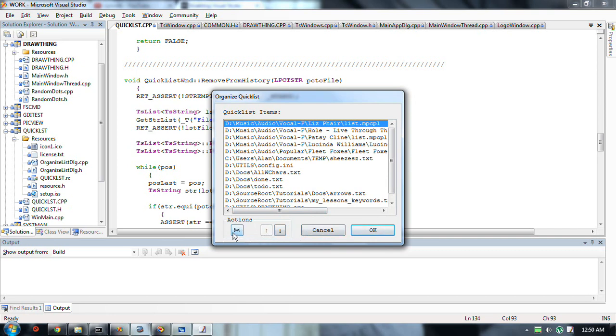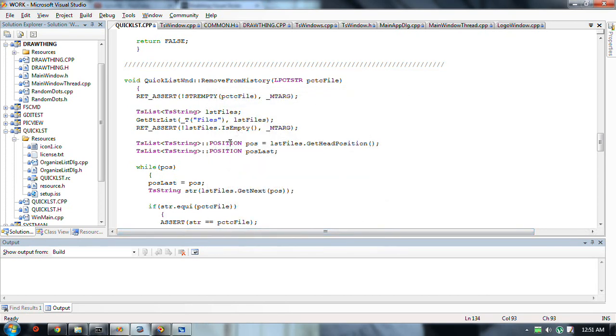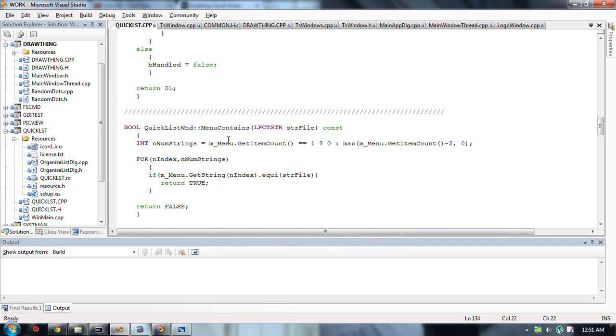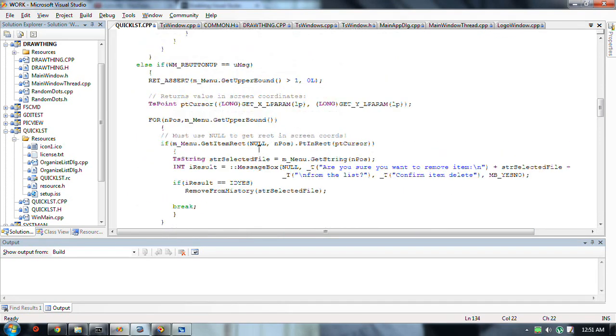This cuts one away, this moves the selected thing down, and this moves it up. Okay. That involved locating another bug and fixing it. Something to do with the list box class having an insert that didn't work. It's fixed. Just a copy paste bug.